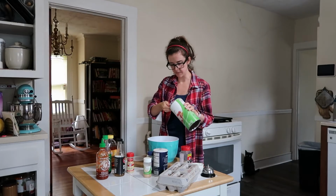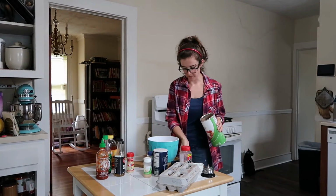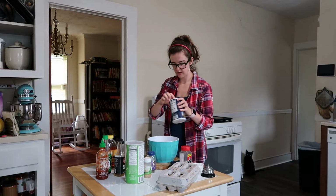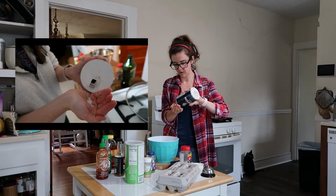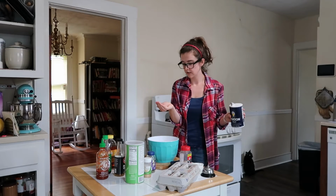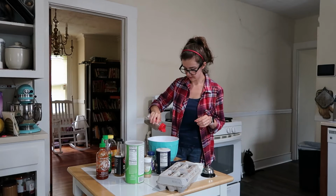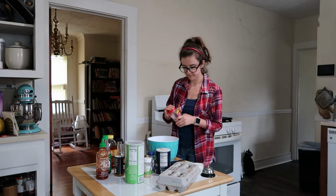So let's go ahead and measure all of our ingredients together now. Since we're halving this recipe, it's going to be 1/2 cup of panko breadcrumbs, or crumbs, they're not bread, it's panko. And salt, it's going to be about 1/4 teaspoon. So I'm just going to do the little thing in my hand. So that's about 1/4 teaspoon. And I'm just going to throw in some pepper.